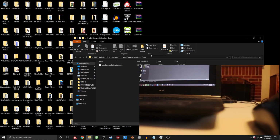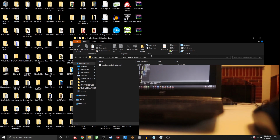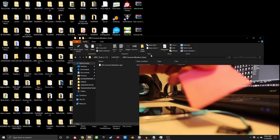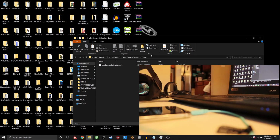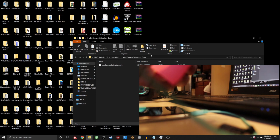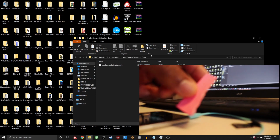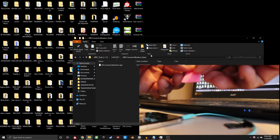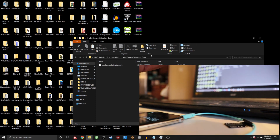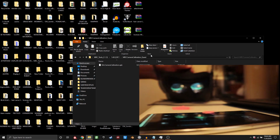Now, just a word to the wise, go ahead and tear off a small piece of your sticky note. Just tear off a small piece. Something like that. No, we can make it a little smaller than that. Doesn't have to be very big. You just need to cover the proximity sensor so it thinks that something or your face is in front of it.